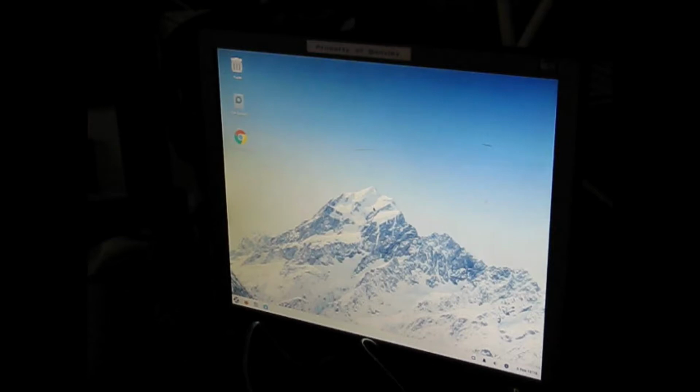I gotta unlock this though. Okay. Looking good. Going into Facebook. That looks pretty good now. Still slow. Maybe it'll connect. There it connects.